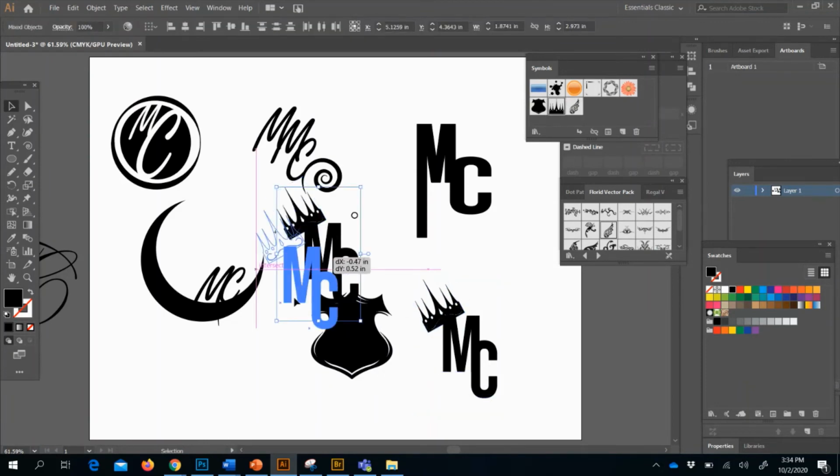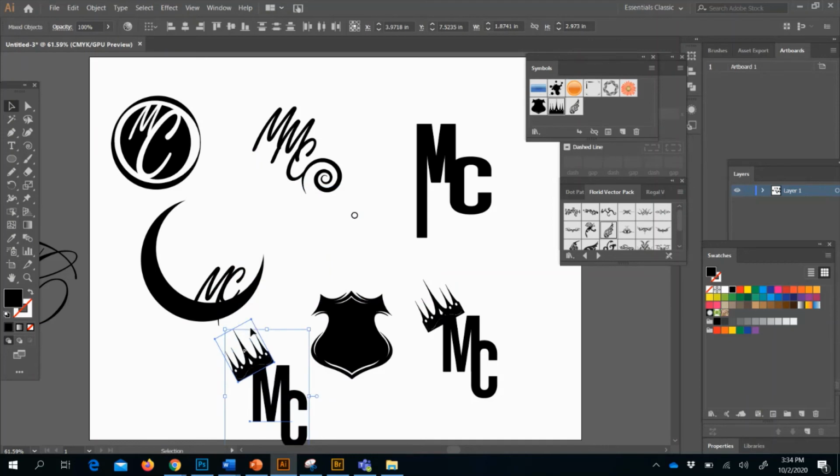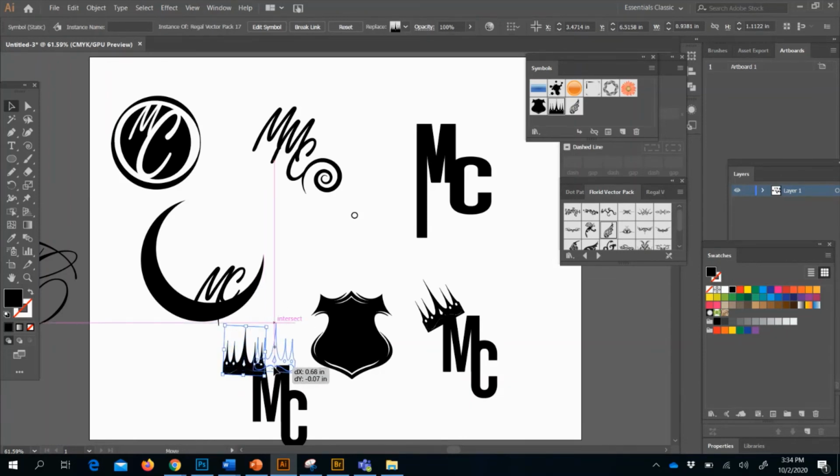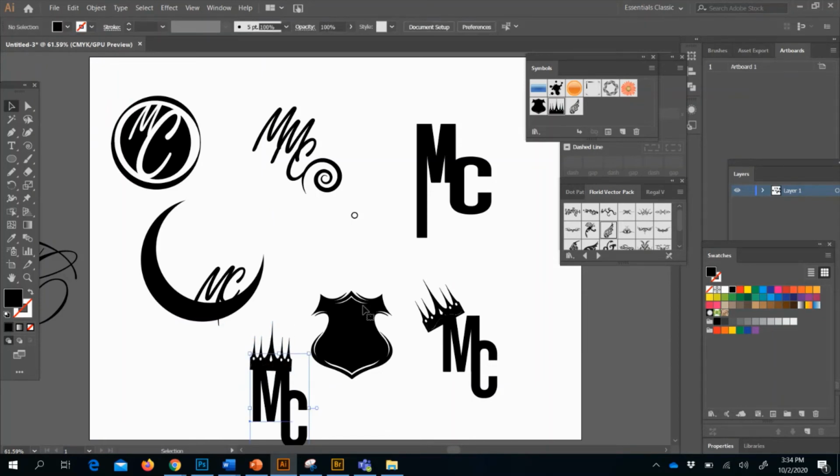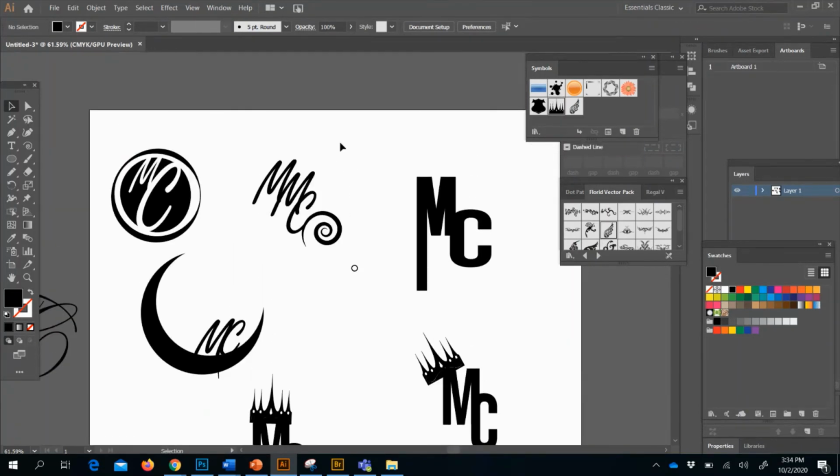Copy and paste that one. And then maybe I'll do one with the crown not crooked. I might make it the same size as that too. But you get the gist. So there's all sorts of things here. These little libraries, you have lots of choices. The vector packs are the ones that are not colored.